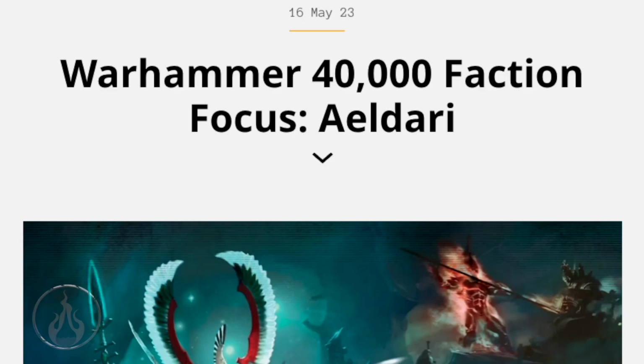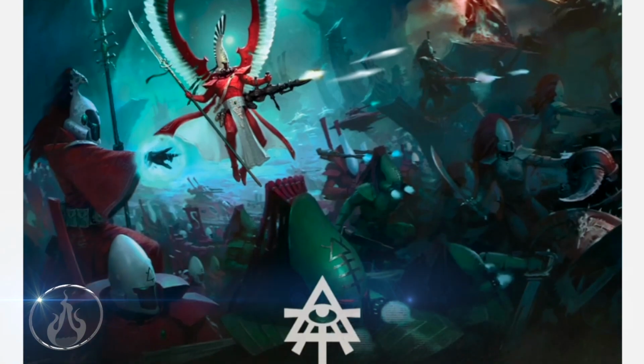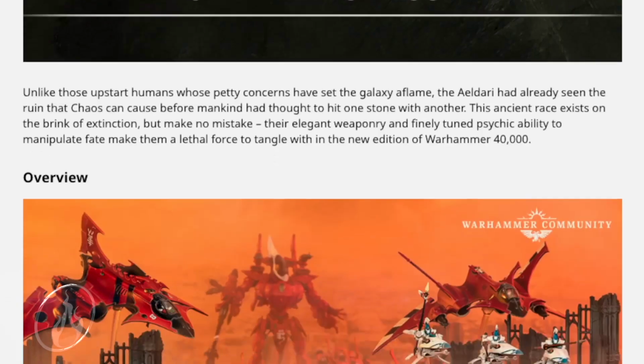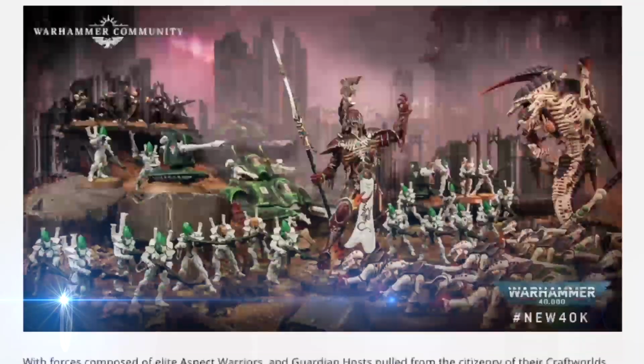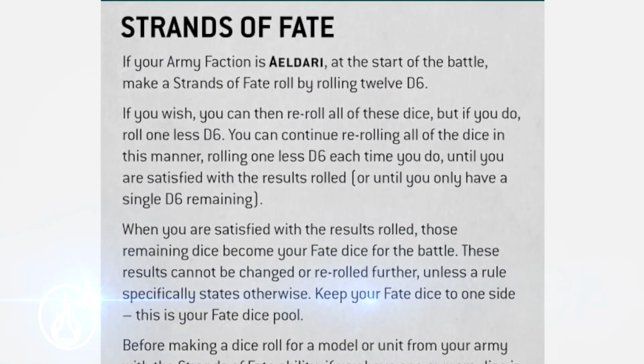On the Warhammer Community site today, we have the Warhammer 40,000 faction focus on the Aeldari. I did a quick short on it just a few moments ago of filming this. Yeah, I'm very, very excited. Strands of Fate is the big one we're getting a look at here. Now, this is the army rule, so this pertains to the entire faction.